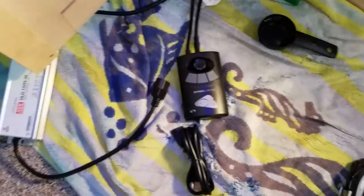Okay, so I got it in there. I don't know if you can see it in that hazy water right now, but it's right there. There's all this spaghetti right here. I'm going to get this all cleaned up in just a little bit, but you can see the hose line is already connected into the return. And now I'm about to hook up all this stuff.